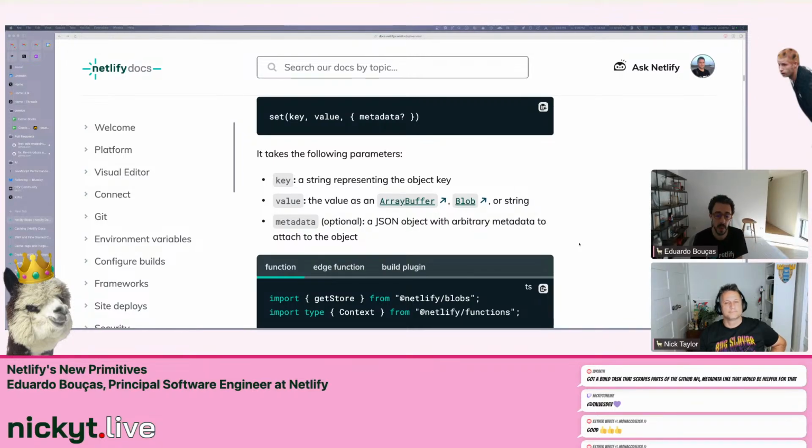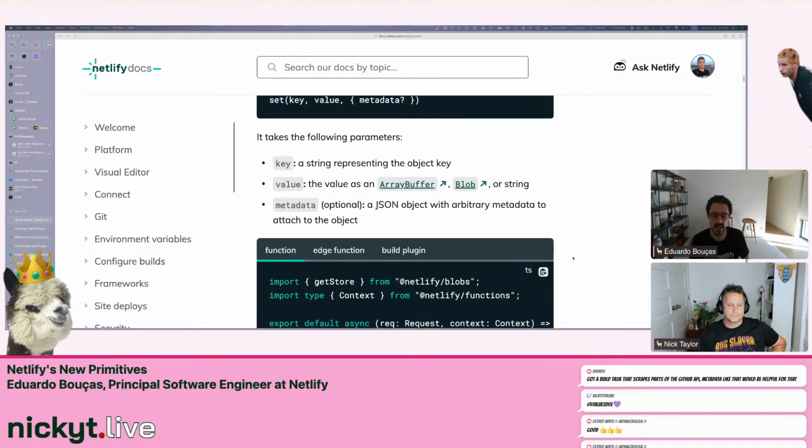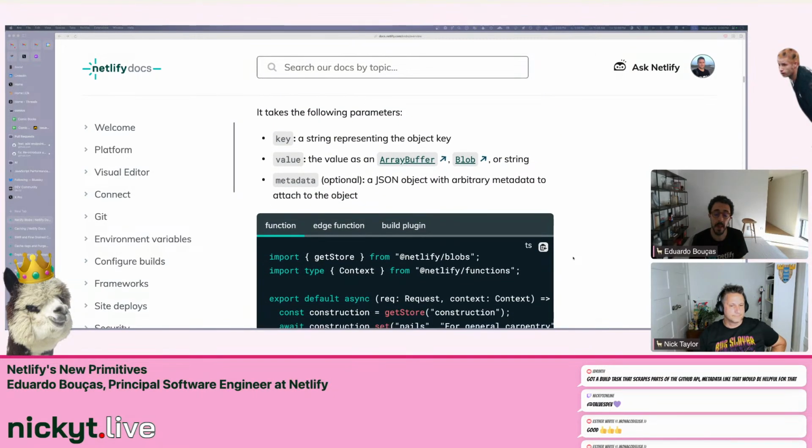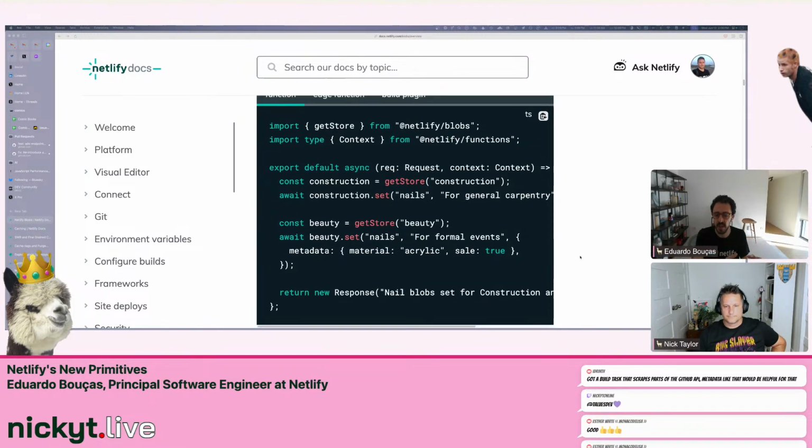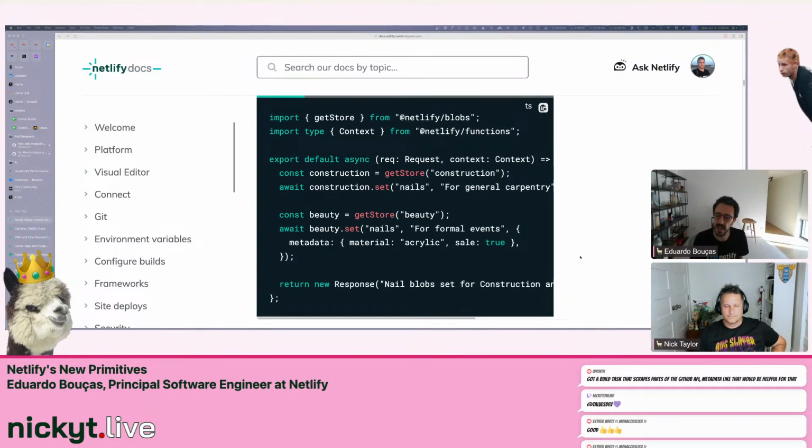So you could make a request, take the response, save the response as a blob, and the metadata object would be a good way of, for example, persisting headers, because it's additional information about the specific blob entry that doesn't really make sense on its own, but augments the blob entry with stuff that is then useful in your applications.